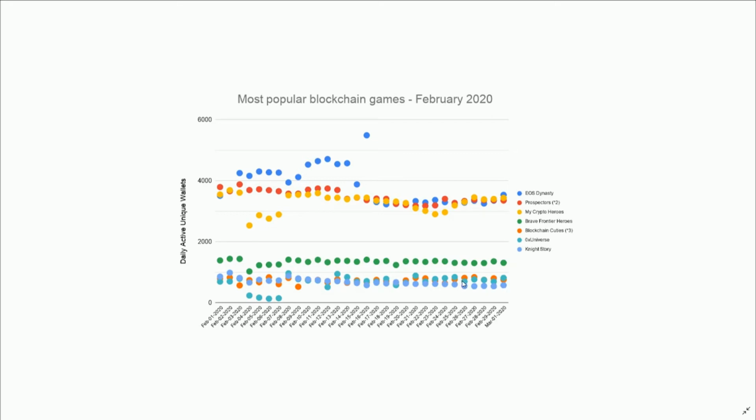I'm measuring it from 3 blockchains. It actually runs on 4, but no one plays it on EOS. So I've just taken the numbers of people playing on Ethereum, Tron, and Neo. So that's kind of orange, and then we have 0x Universe in the teal, turquoise sort of color, and then Night Story in the light blue. So those are roughly much of a muchness.